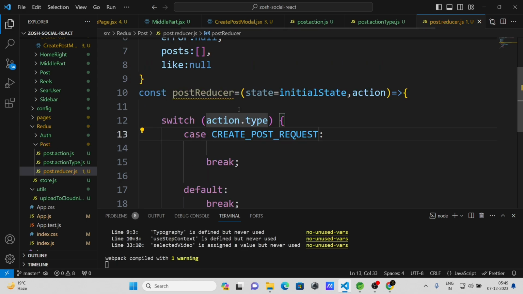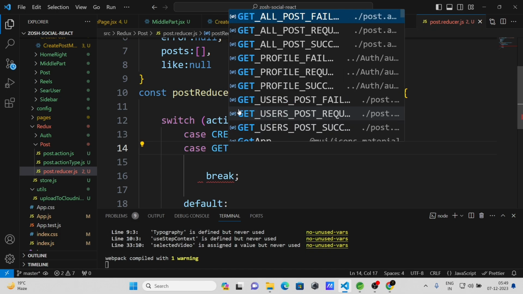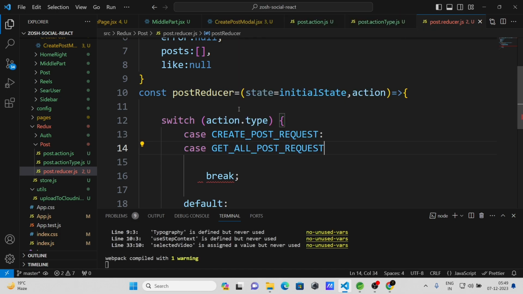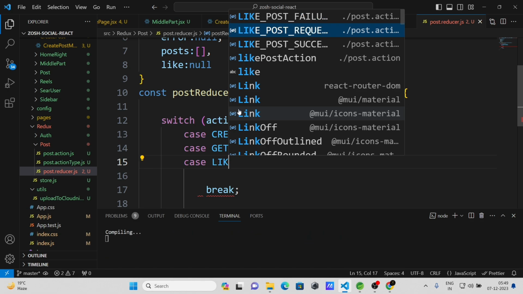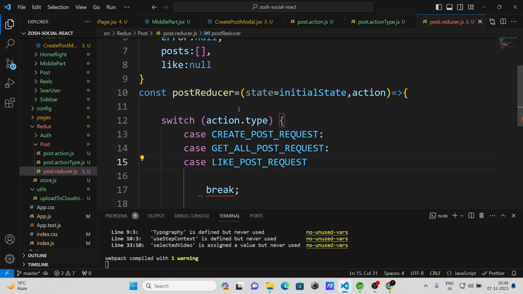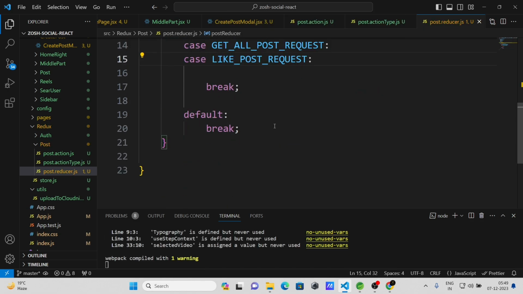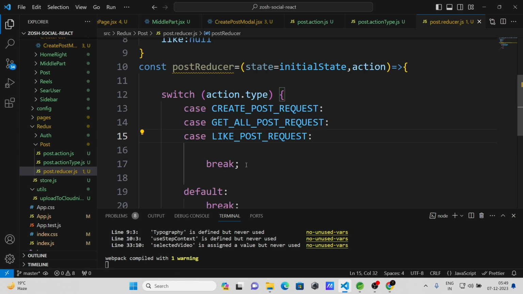create post request, then get all post requests, then like post requests. Guys, if you don't understand, I will explain it. Okay, first let me finish this.